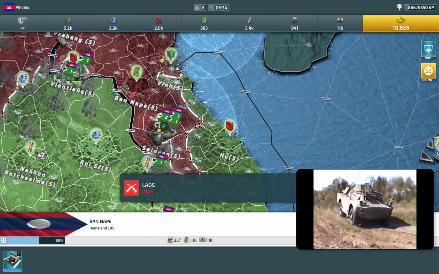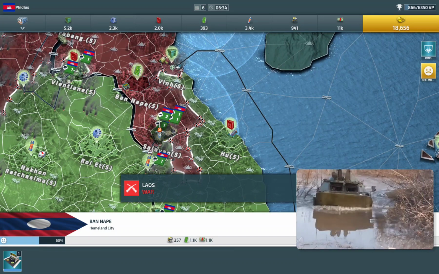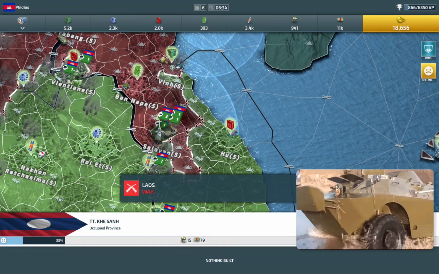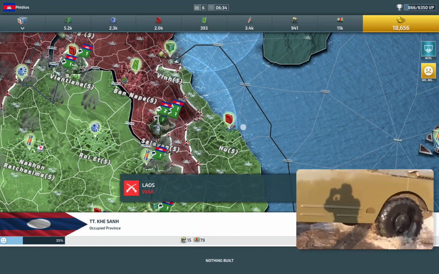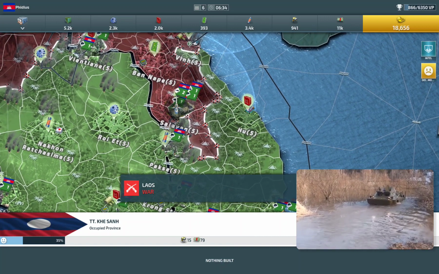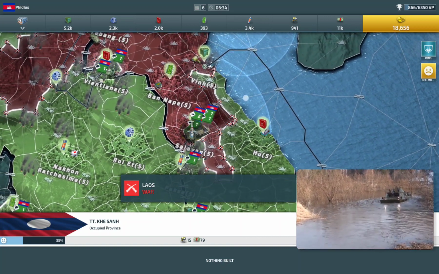But an unfortunate event happened: one of my infantry got stuck in his territories, I think right here. And after a couple days, he decided to attack me because I was in his territory and started a war.